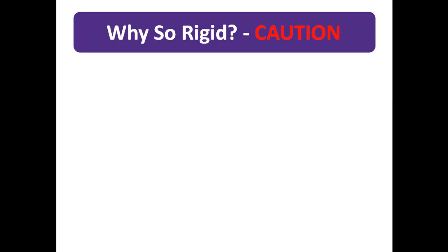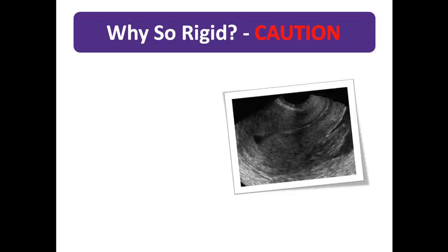By now, you should realize that we are very emphatic that you must have all three cardinal findings on your bedside scans before you safely declare an IUP. The simple fact is that both decidual reactions and collections of fluid in the uterus, presumed to be gestational sacs, are not enough to be proof positive that we have an IUP. They are in fact signs of early pregnancy, but they are not 100% reliable.